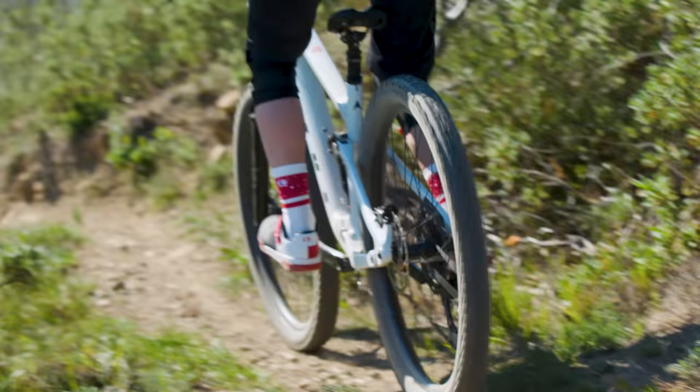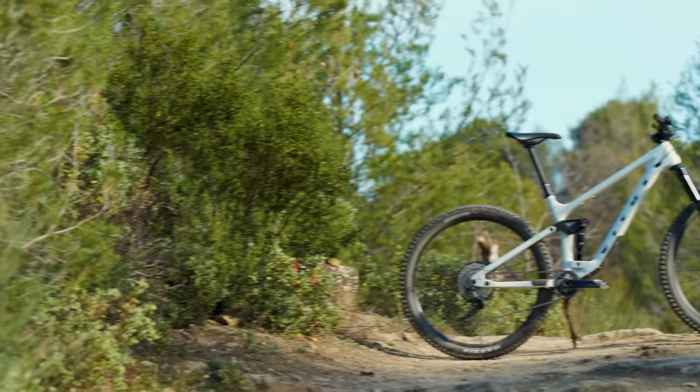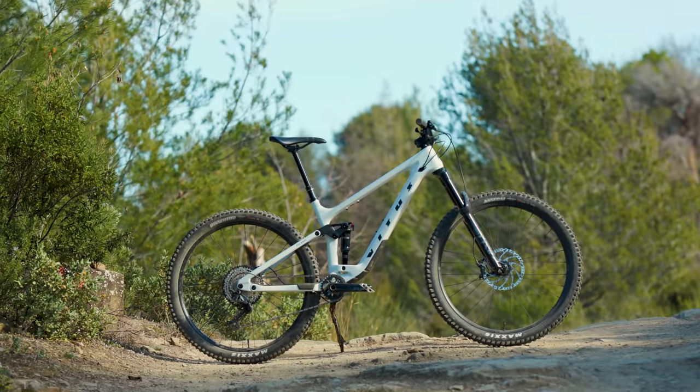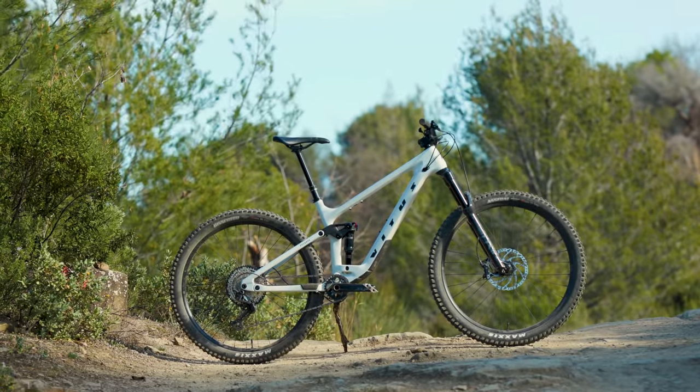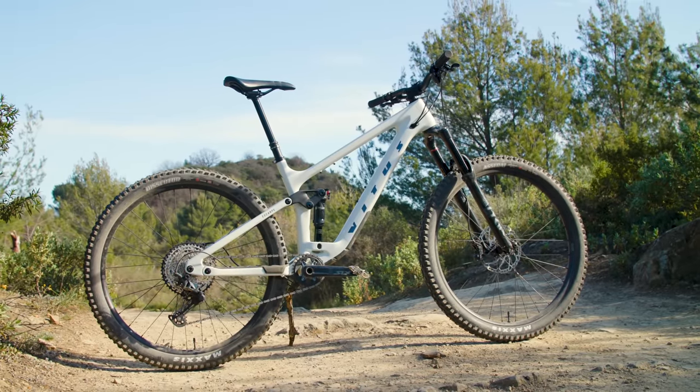If it's pure descending capability you want without the heft of an enduro bike, you should cast an eye over the Vitus Escarp. The CRS model might come in at the cheaper end of my test, but still packs a punch in the spec department. This is thanks to the Northern Ireland-based brand's online-only sales model. Unlike the White and the Merida, it has a carbon fibre frame. While arguments rage as to what benefits that really brings over alloy, it's generally no bad thing.